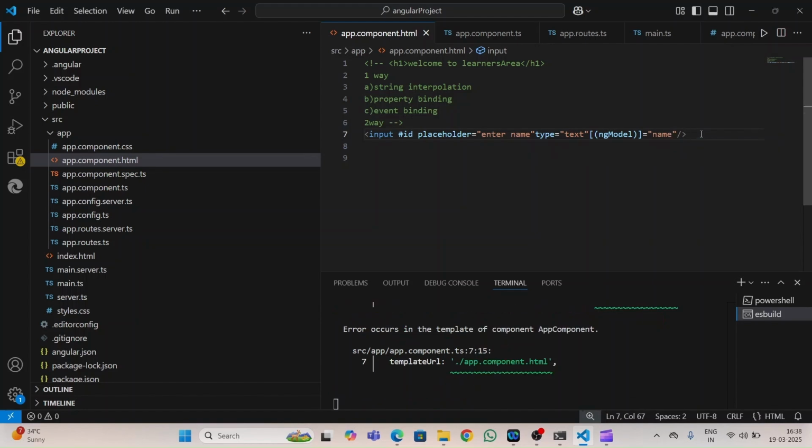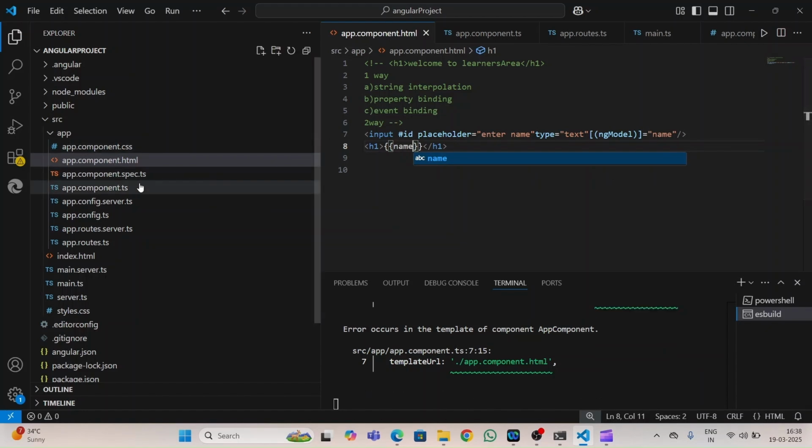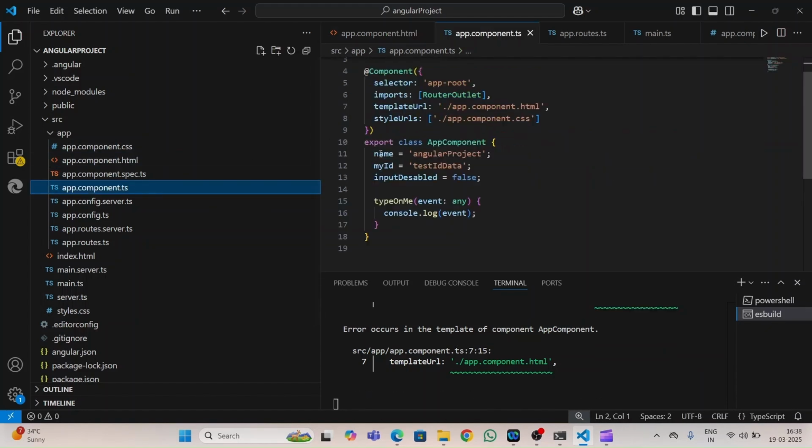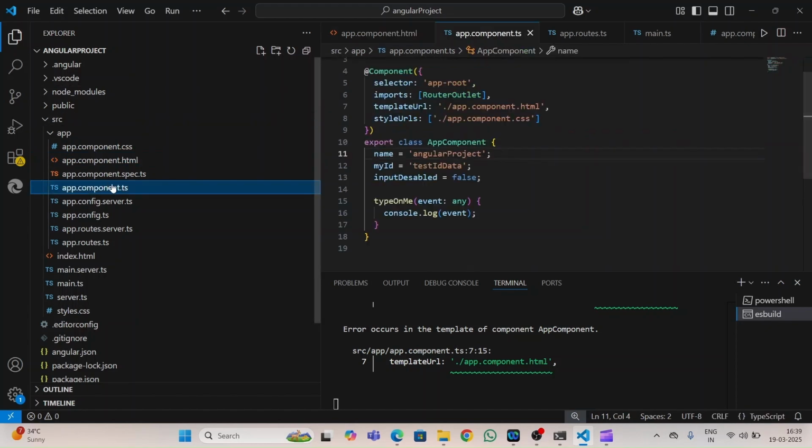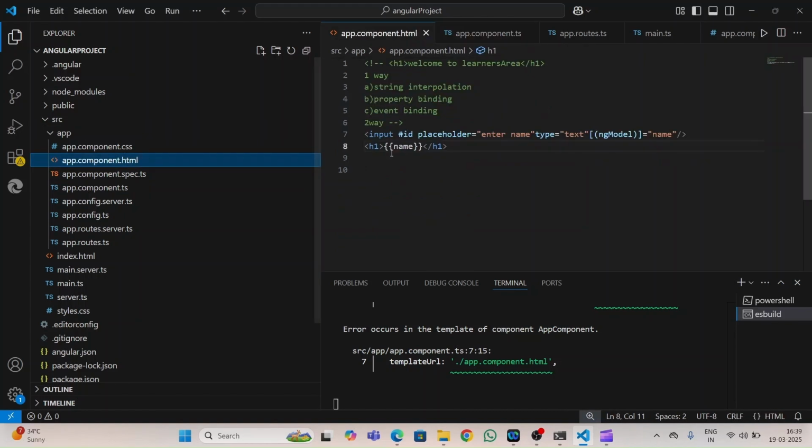That name I am printing here by using string interpolation. First I am using name, TS to HTML data is going, and whenever I enter data in HTML, it will directly go to TS file, then again reflect to HTML file.